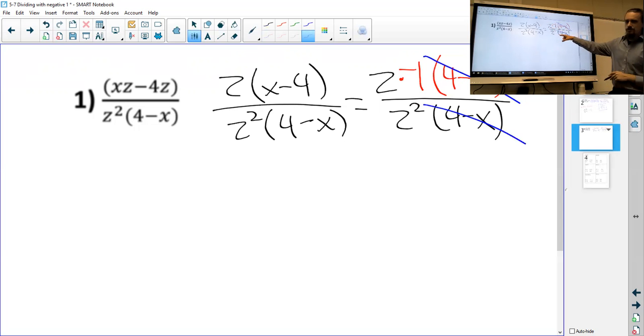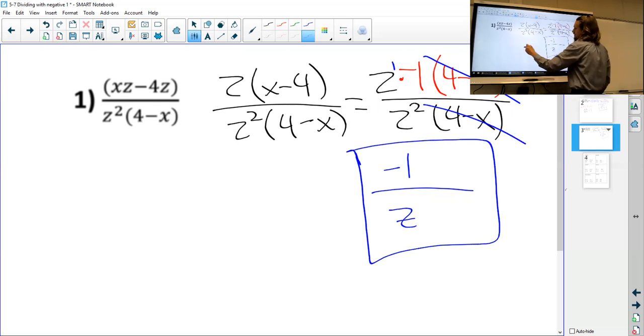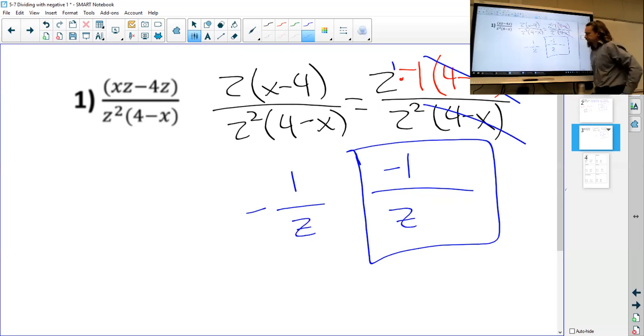I've got z and z squared in the denominator, so by my division of exponents rules, this is z to the first. So 1 minus 2 is negative 1. So I would either have z to the negative first power, or I can put z to the positive first power in the denominator. And all we have left up top is just our negative 1. Okay, so this becomes our whole answer. Or you might see it written as negative and then 1 over z. Right? So it doesn't matter where you put your negative sign.